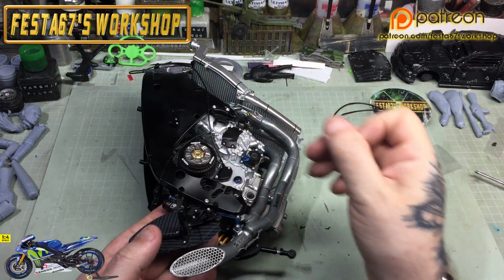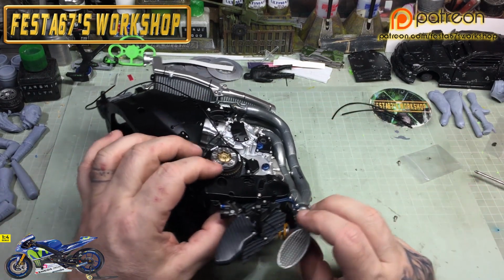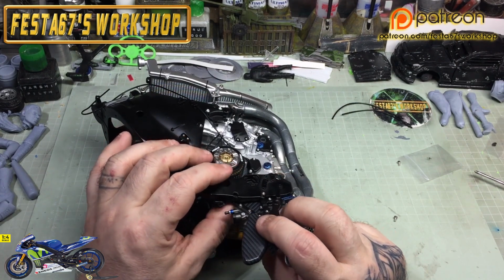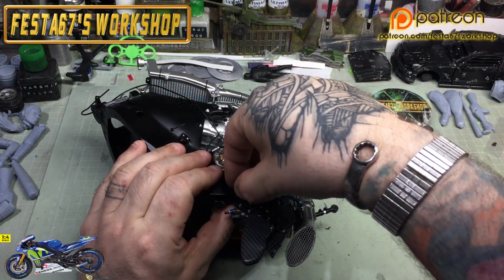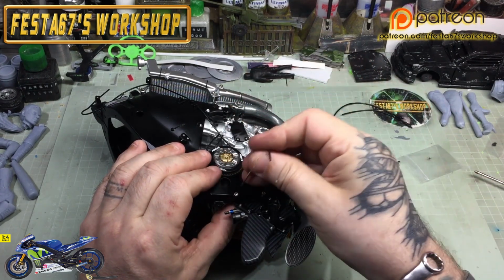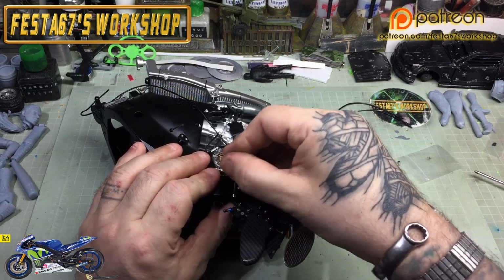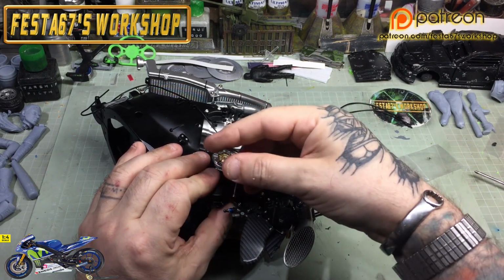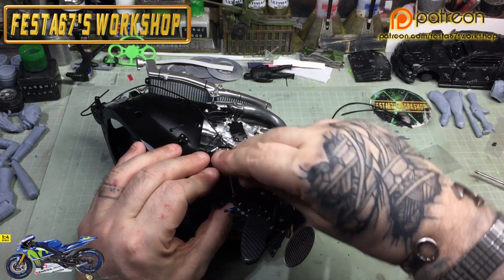But we'll get them screws in like so. We might have to get the bigger key out in a minute because that Allen key isn't great. So we'll have a look, see how we do. But we'll just get them to bite, and probably end up getting the heavy furniture out just to give them a full bite.